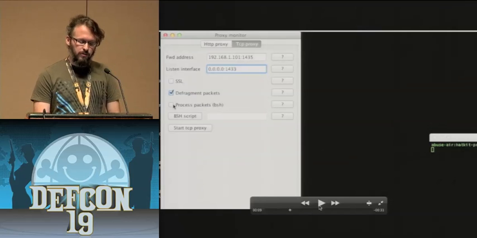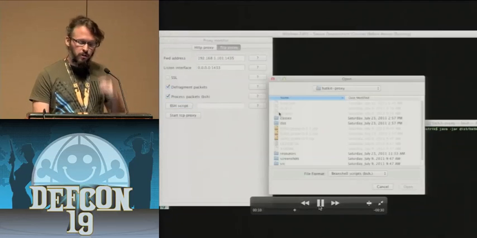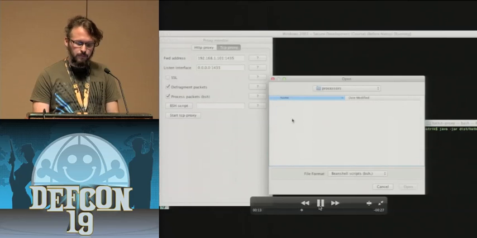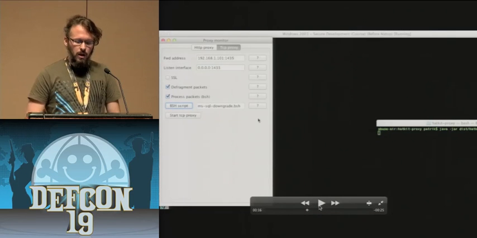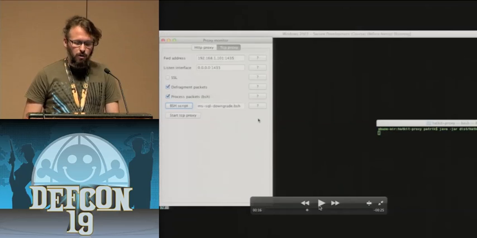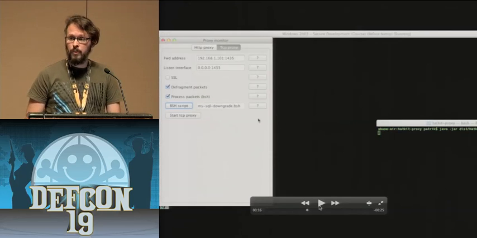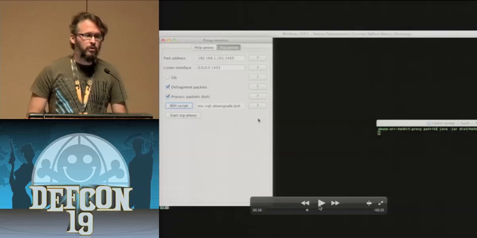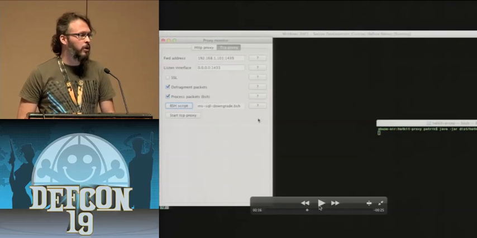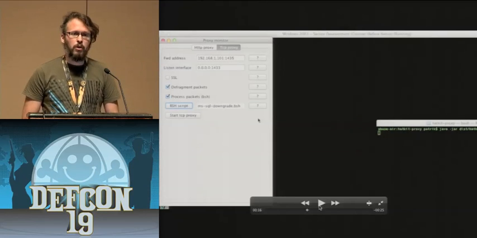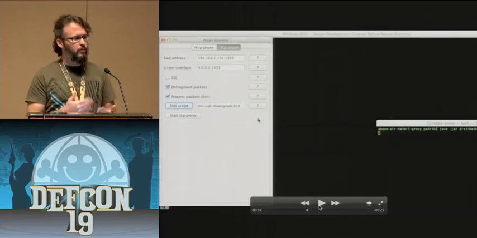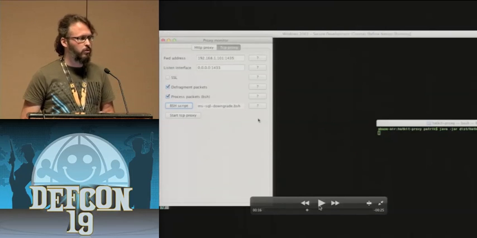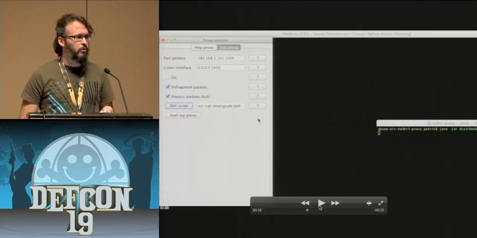So what we need to do is say that we want to process all those packets using a bean shell script. At this point, I'm specifying a script called Microsoft SQL Server downgrade. What it will do is attempt to downgrade the authentication process of the SQL Server connection. I don't know if you're familiar with it, but basically you have different types of authentication in SQL Server. What I'm going to do is try to downgrade to the weakest one, where basically the password is just XORed using XOR encryption and sent over the wire, allowing us to decode it instantly.